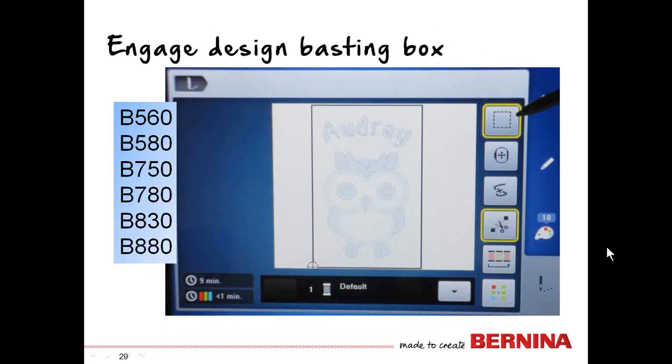If possible, it is a good idea right now to engage the design basting box. This will further hold the onesie to the stabilizer. If you have a 560, a 580, a 750, 780, 830, or 880, that is built into your machine. So you would just select it until you see the basting boxes directly around the design.